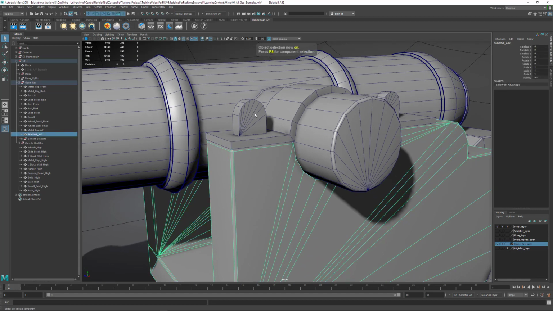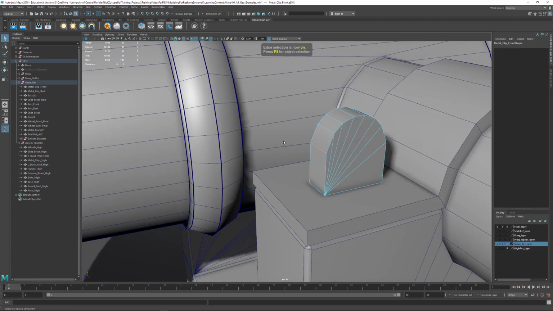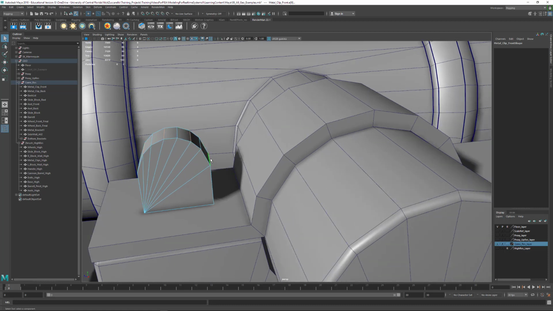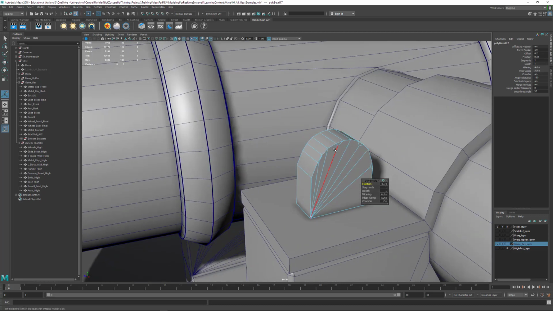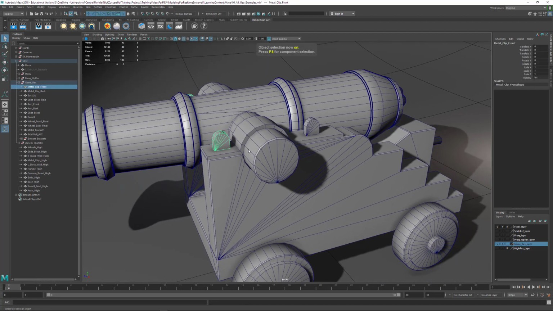So I took, let's say, these two edges here, and if I selected the edge here, and then here, and here, we can shift right click and say bevel edge, put our segments down to 1, and pull the fraction up to the point where it feels like we're rounding this thing out a bit more. And so I took all this extra geo and pulled it down to the corner. So that's what was done for these guys to get them into the resolution that I was looking for.